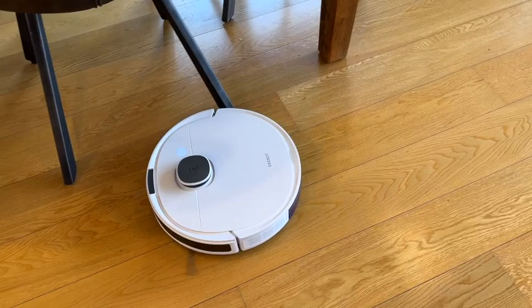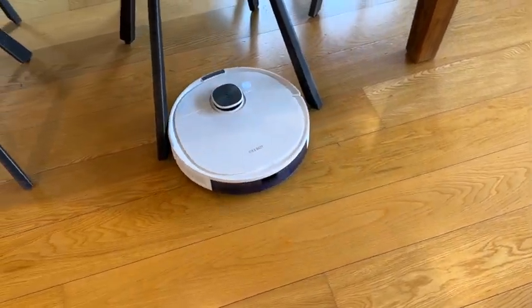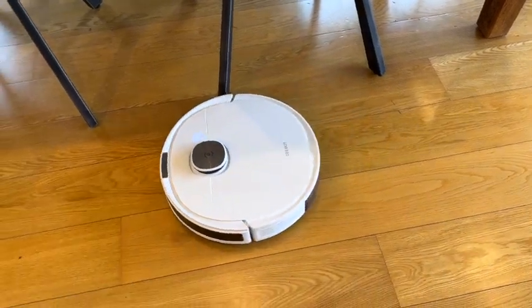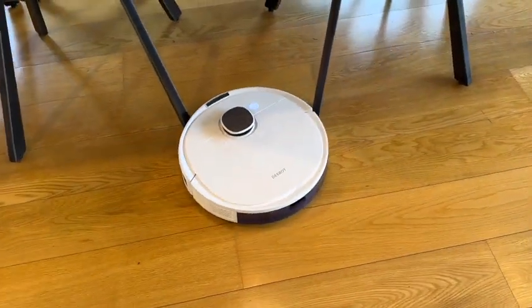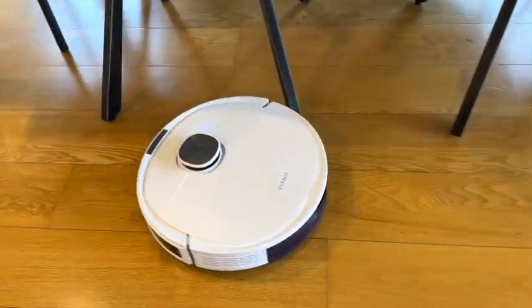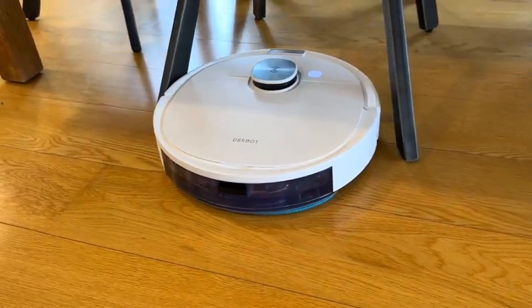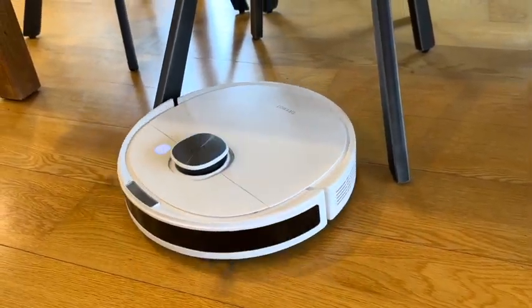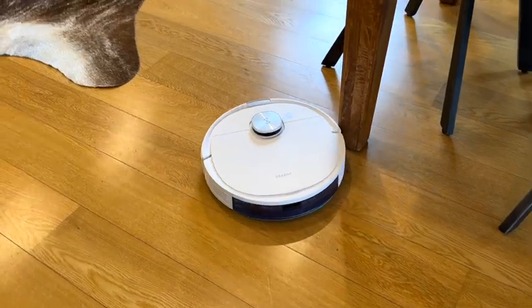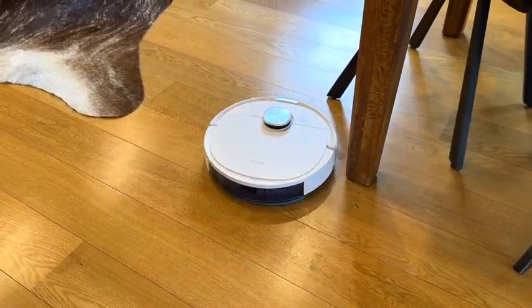Now, the thing that D-Bots do really well is mopping, which is so great when you have a dog bringing in those wet muddy footprints all winter long. So what it's doing here is it vacuums at the front, and then the mopping pad follows along behind, vibrating along behind there, and as you can see, leaving very little water in its wake. So the floors are almost dry straight away, which is much better than a manual mop, and it does a really good job.